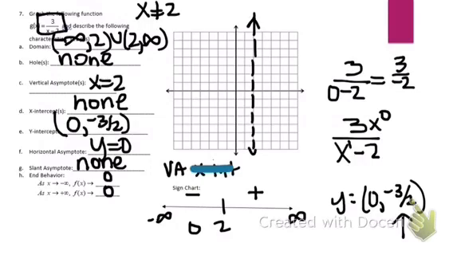All right, and then my y-intercept is at 0, negative 3/2, which is about negative 1.5. Oh, this is not working. Come on, let's draw. There we go. All right. 0, negative 1.5, or 3/2. Horizontal asymptote is y equals 0. So that's my x-axis. Also, the reason why I do not have any x-intercepts is because I will not cross over that x-axis.